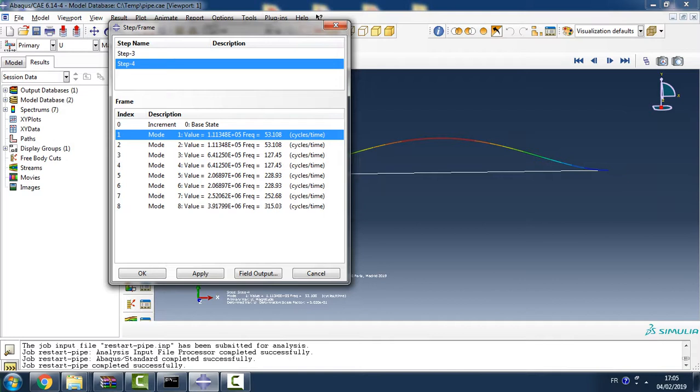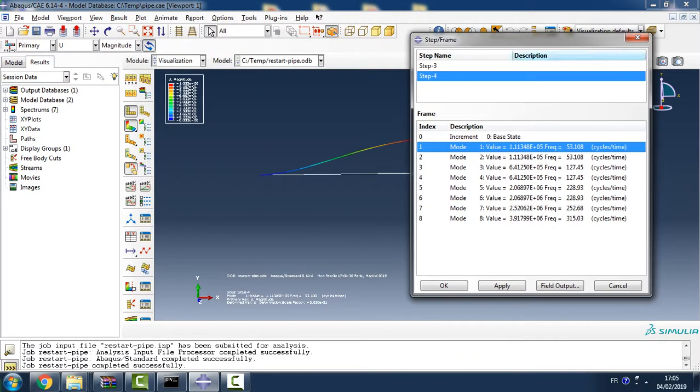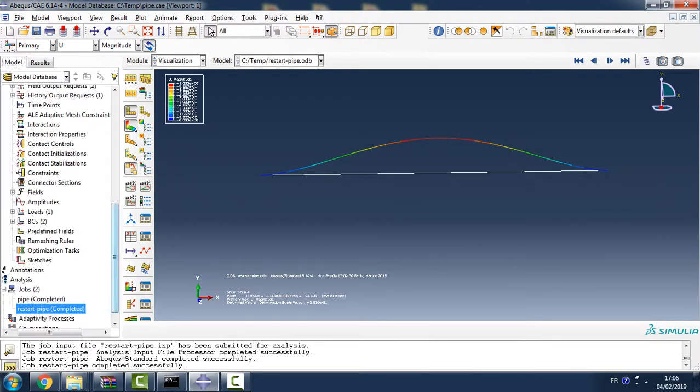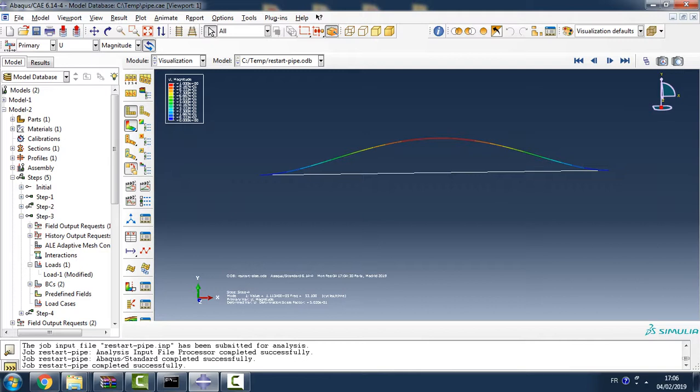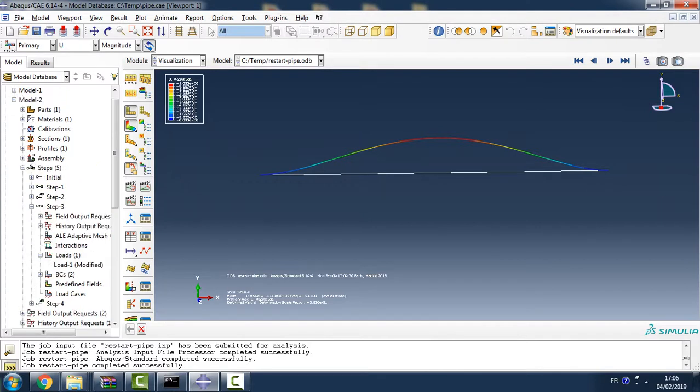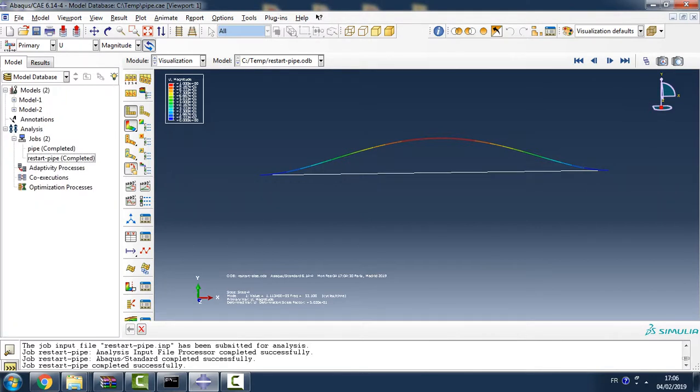It's higher than the frequencies of the harmonic loading to which the pipe is subjected, higher than 50. Now we are avoiding the resonance of this structure that might lead to failure. Okay, that's all about restarting an analysis in Abaqus from a previous, already defined analysis. Thank you for your attention.